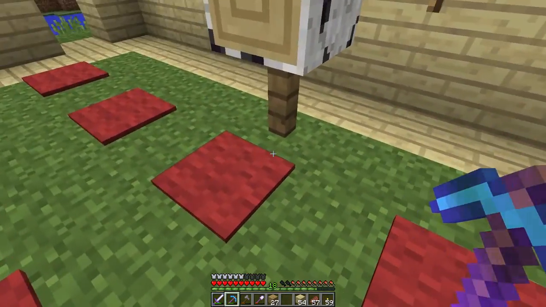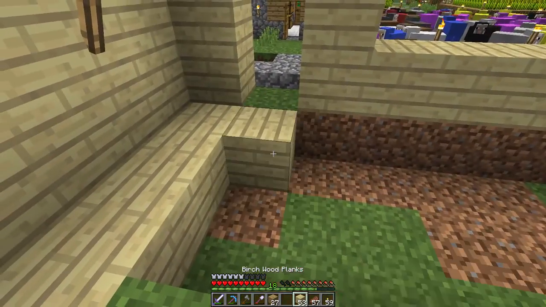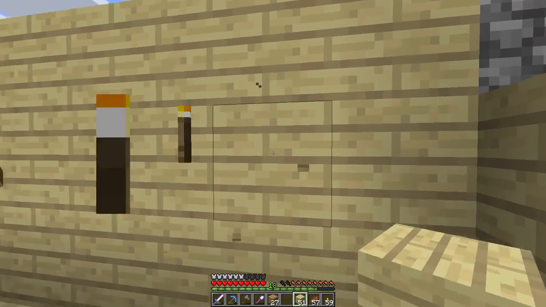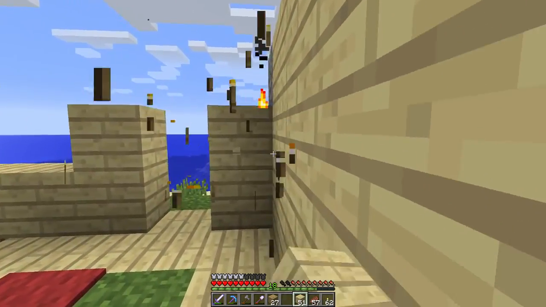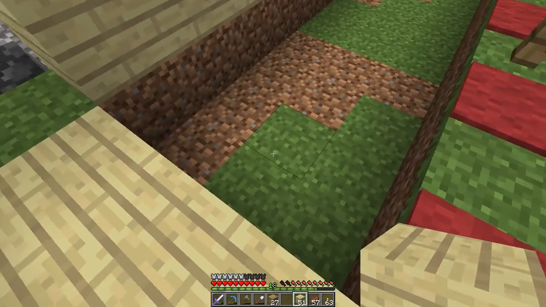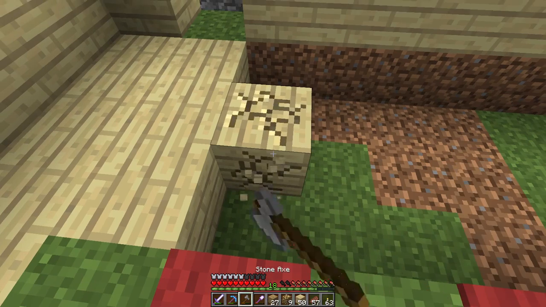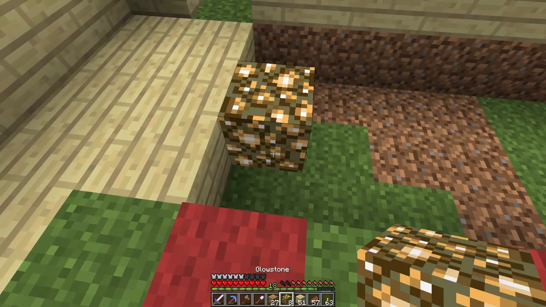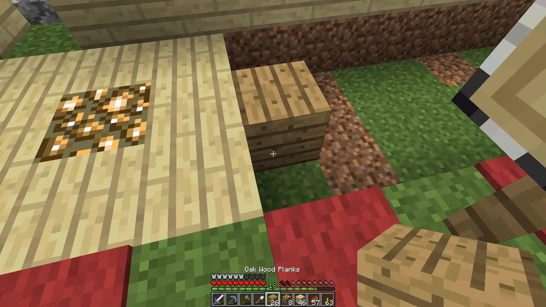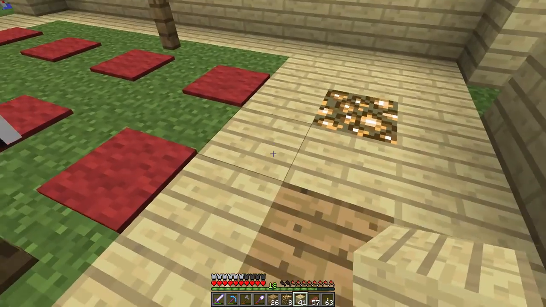Yeah, okay. So, the first two rows are not going to have anything at all. Should I? No, let's knock these off. Because there's going to be glowstone. No, that's not glowstone. This is glowstone. So, it's going to be glowstone, and then birch wood around it, and then wood plank, and then birch wood around it as an indicator. You see?